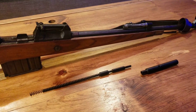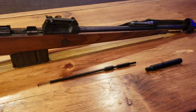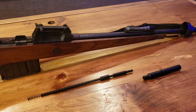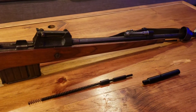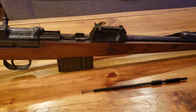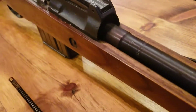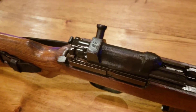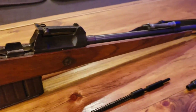What the Germans did was they horribly over-gassed these rifles to ensure that they cycled. Their thought process behind this was that the rifle would outlive the soldier, so you'll see damage on these rifles on the gas blocks and on the back side where the bolt's been slamming back. Luckily, this one did not have any damage that I could see.